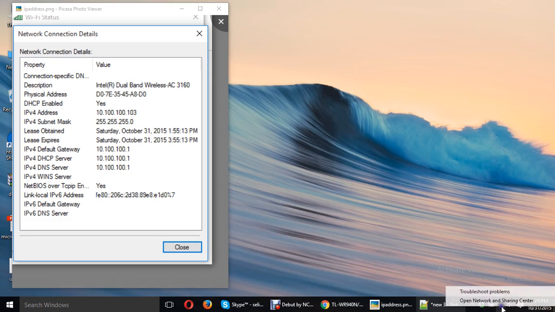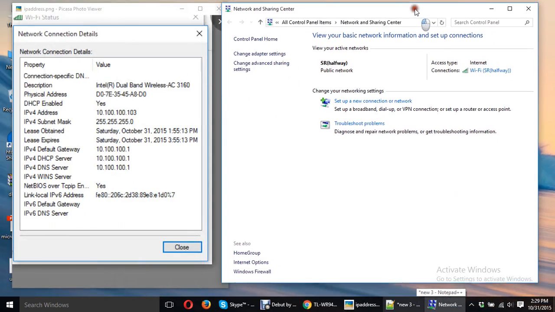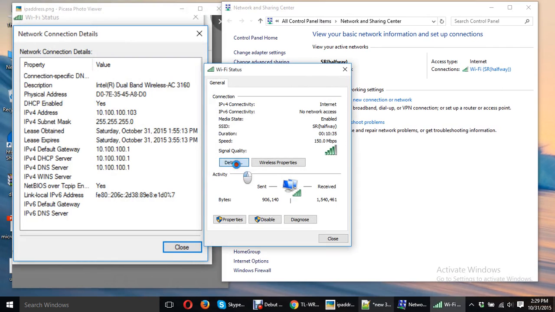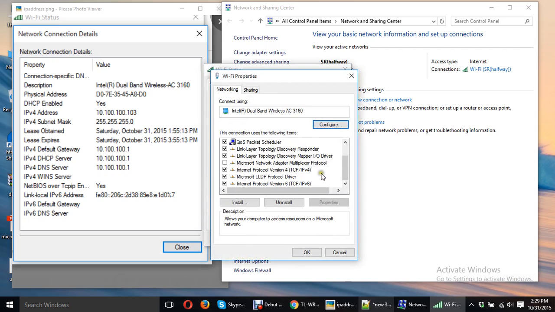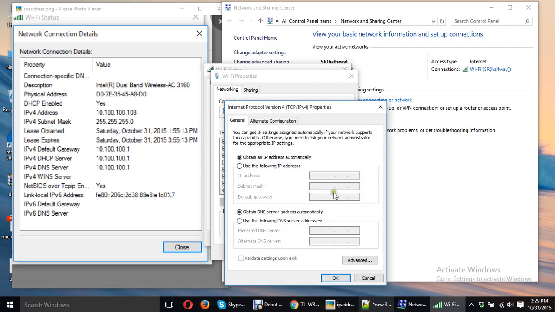Let's take a look at the network icon again. Click the internet connection and the details, working locally, and click the properties. There will be IPv4 again. I'm going to set this one for myself: 10.100.100.103, subnet mask 255.255.255.0, and the gateway will be 10.100.100.1.